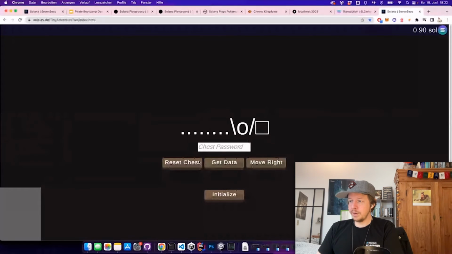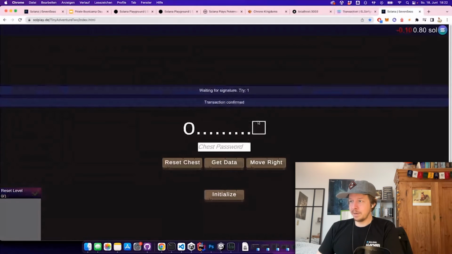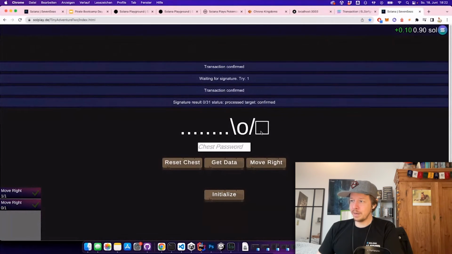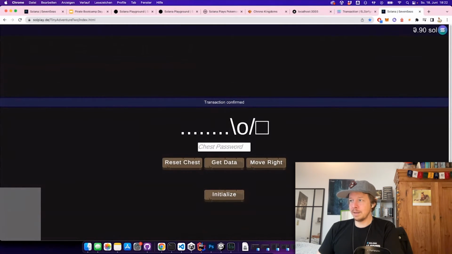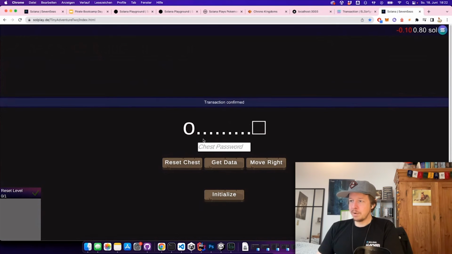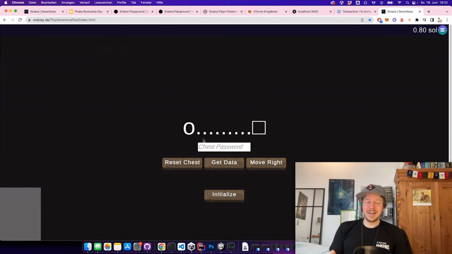What we can do is reset the level and spawn a chest. The little cube here is a chest. Then I can move right. I can move right again. And then I won't be able to... Oh, I collected the chest because I didn't set a password yet. But what we're going to learn is how you pay Sol, save it in the PDA, and then if you move to the right, at some point we will add a password to the chest. So if you want to collect the chest, there will be a password to it.